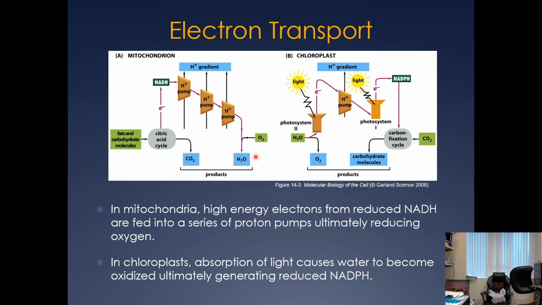Okay, chloroplasts, it's just the opposite, where you take in some sunlight and then that steals electrons off of water, turns them into high energy electrons, and then they're basically producing a proton gradient. And as the electrons become lower energy, they hit photosystem 1, and eventually those electrons get put on NADPH. Okay, and NADPH and then CO2 are used for carbon fixation, which then can produce sugar molecules, right?